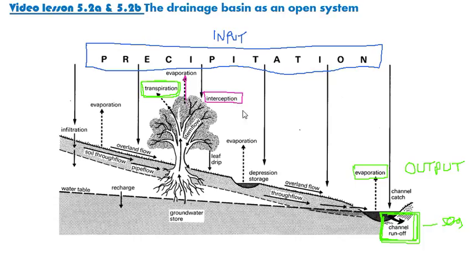The second one: if rainfall does make it to the ground surface, it can do a couple of things. One is it can flow over the surface as overland flow or surface runoff. Both those terms mean exactly the same thing. I don't care which one you use, and I'm going to switch between the two in class. You just need to be able to recognise and be confident using either one. The definition is that it just means water travelling across the surface of the land but not in the river channel.